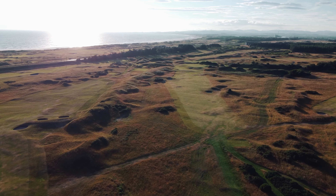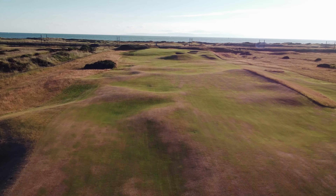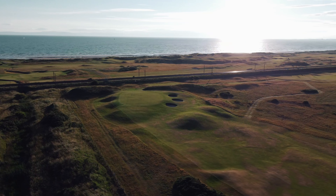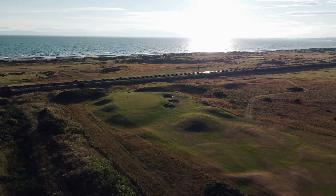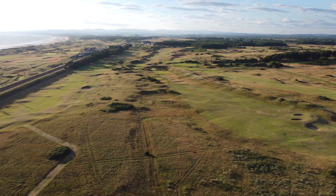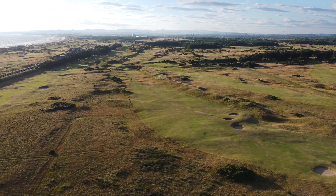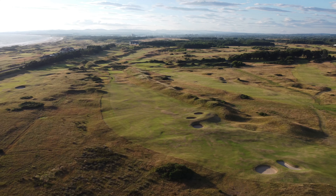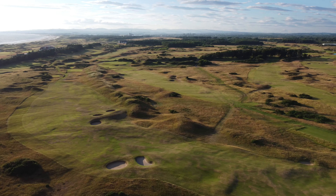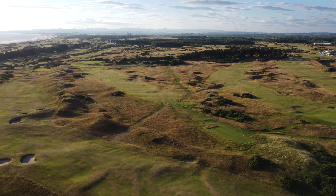The American golf architect Kyle Phillips was brought in to create a modern links masterpiece, in which he tried to utilise the strongest and most interesting of the natural features and then create grander, more dramatic landforms over the remainder of the site. Unlike many traditional links courses where you can see other players on parallel or distant fairways, Dundonald tucks those golfers away behind high dunes and deep hollows so that you continually feel you have the course to yourself.